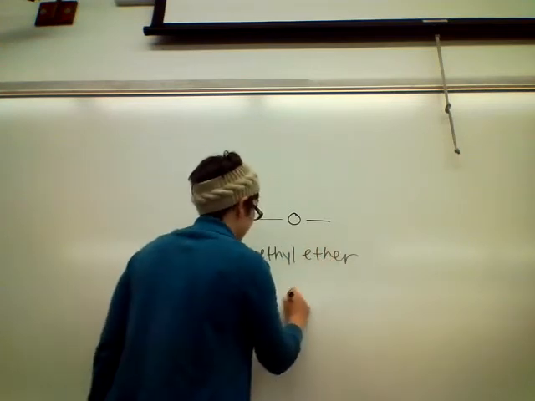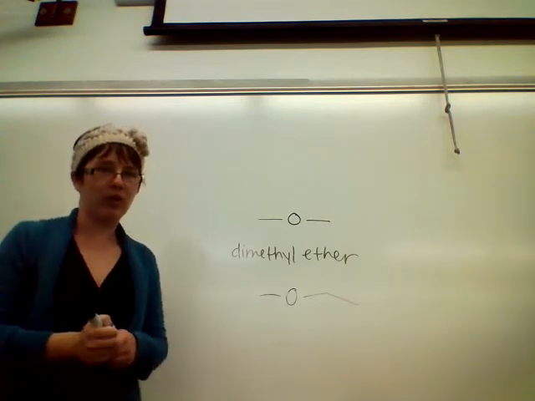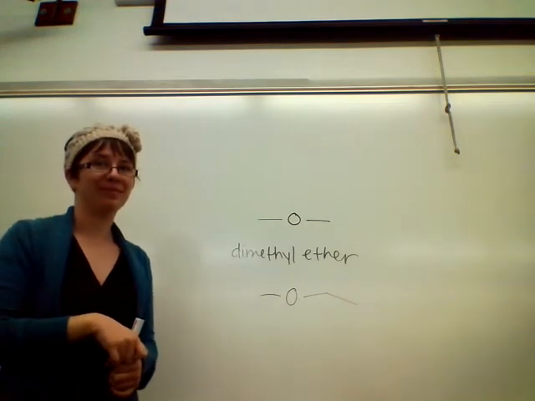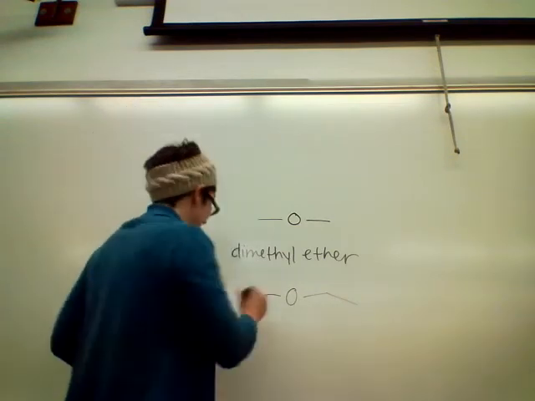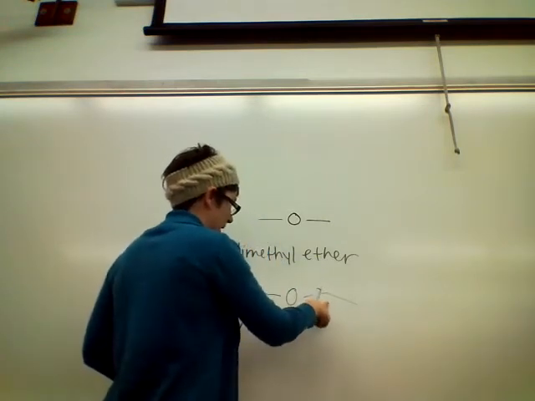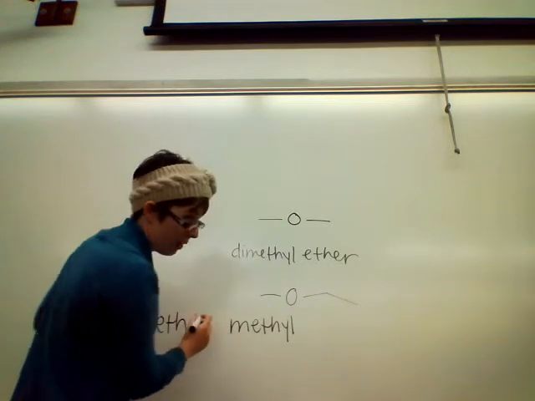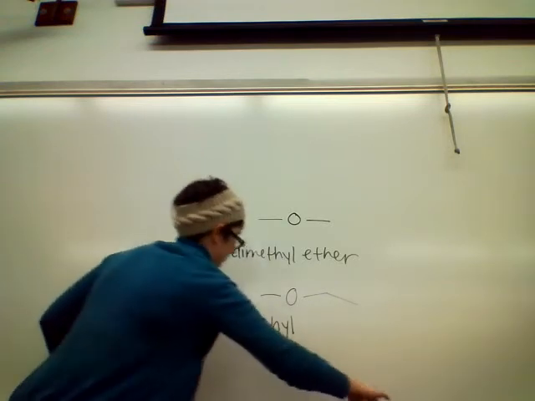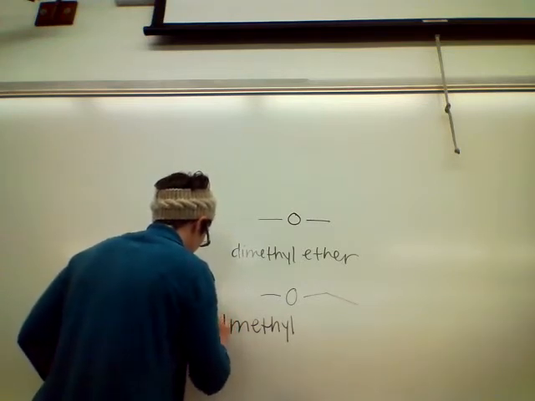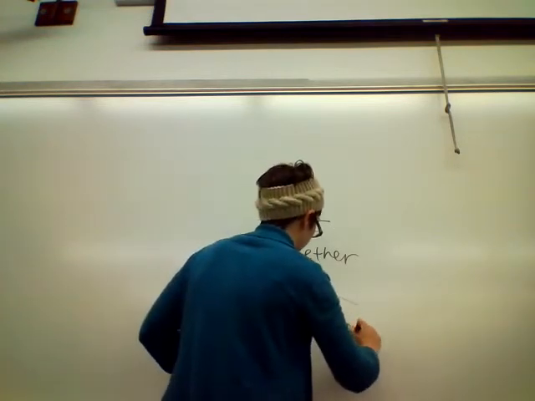If we add something like this, go ahead and try this one on your own and see if you can figure this one out. I'll let you pause the video to do that. Now that you've tried this problem on your own, that's a methyl group, and this is an ethyl group, but you always want to order them alphabetically. So this would be ethyl methyl ether. Ethyl methyl, and we tack on the word ether.